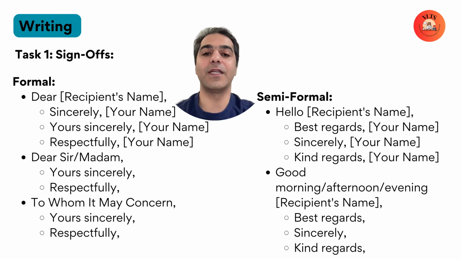After this concluding statement or sentence, you need to put the sign off. And you know that in the greeting, I introduced you some forms of sign offs based on the level of formality, formal and semi formal.